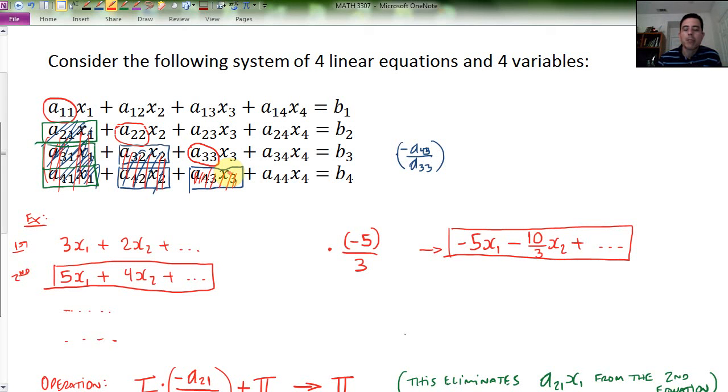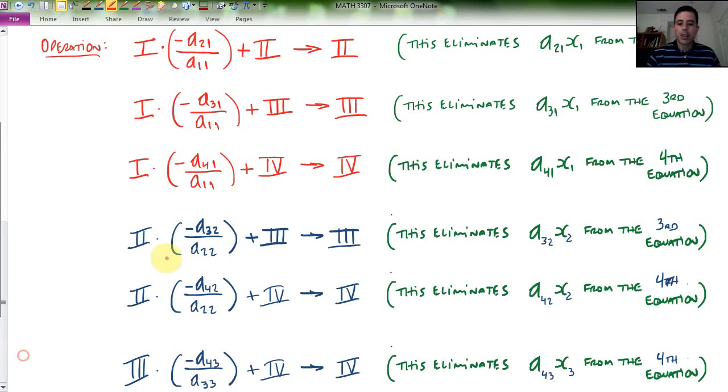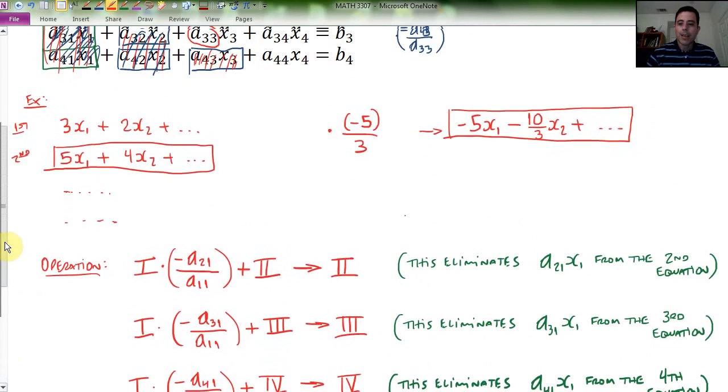So that's one thing we will have to think about, and that's the next section that we're going to study later. It's called Gaussian elimination with pivoting. In other words, you try to avoid small pivots. So before we do the Gaussian elimination, maybe we're going to switch a few equations to put big numbers as pivots instead of small numbers. So that's something we're going to do. But anyway, these are called pivots, and just to have that in mind. Okay.